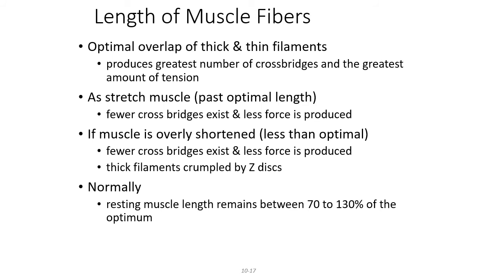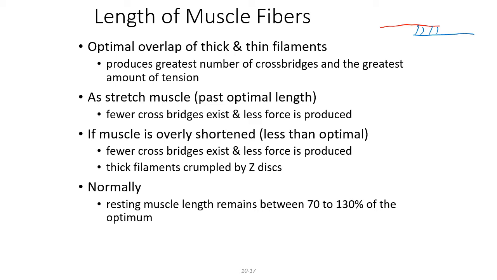When we contract muscles, the muscles themselves have some optimal portions as far as the length of the muscle when it comes to contraction. Depending upon how much overlap we have of the actin and the myosin dictates essentially how well the myosin can grab on here and pull the actin in. And so the more overlap we have, the stronger that contraction can become.